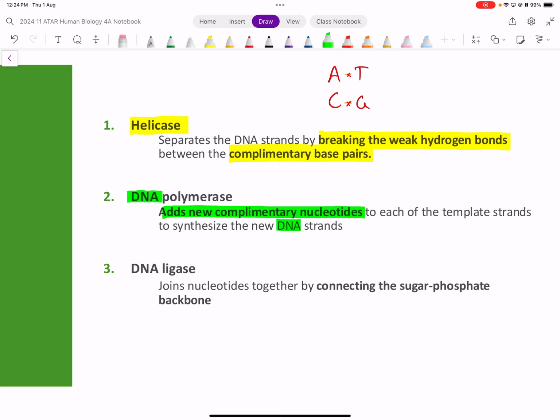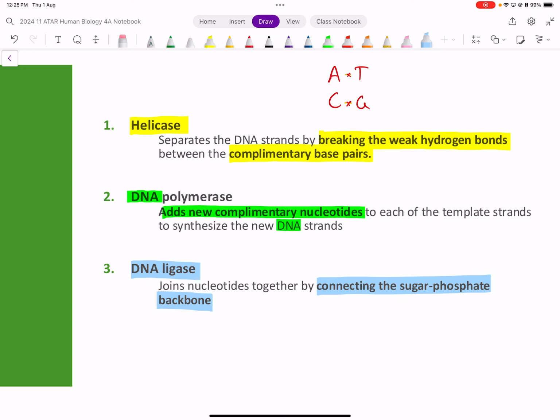Our next one, and our final enzyme for the day, is ligase. If helicase is like our scissors, ligase is like our glue stick. Ligase glues the DNA back together. It reconnects, or connects up anyway, our sugar phosphate backbone. It helps to rejoin our DNA. So helicase comes through and it breaks the bonds. RNA polymerase brings along and helps us to form a new strand of DNA, and DNA ligase stitches everything back up together.